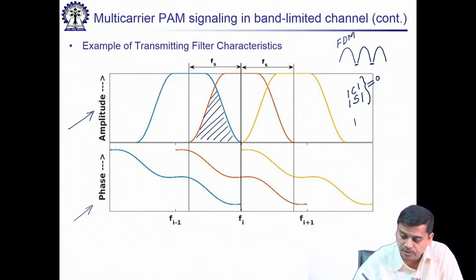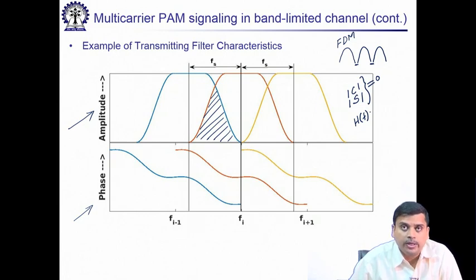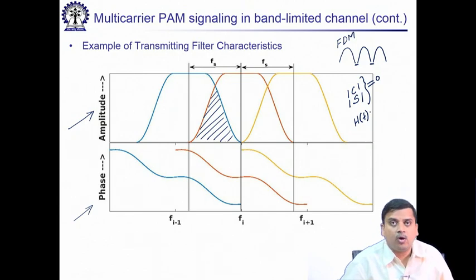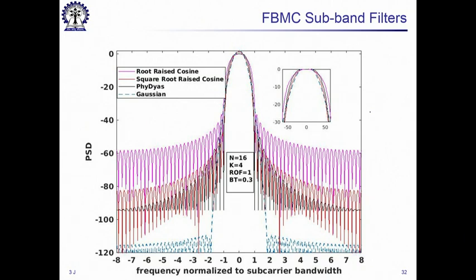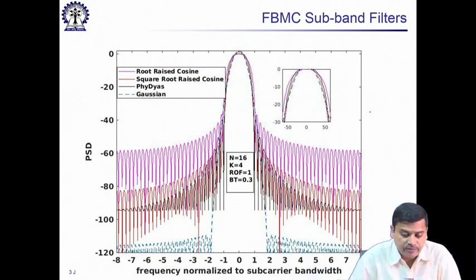Of course, a point to remember is that H of f is supposed to be known. If H of f is not known and one is using ideal filters, then the transmitted signal would be orthogonal, but once it passes through an unknown channel, there is no guarantee of such orthogonality criteria, and results could be quite away from expected values.